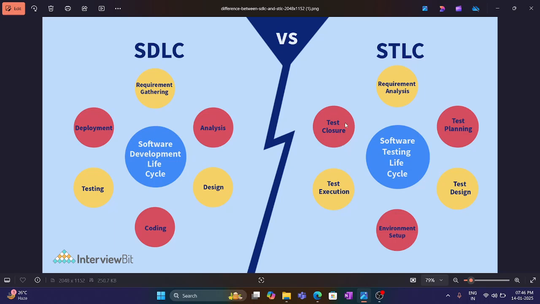In test closure activities, whatever we tested during test execution, we have taken screenshots and any important mails or related documents, and we share the test closure activities with the business. We upload our test design document and test results document in Jira.